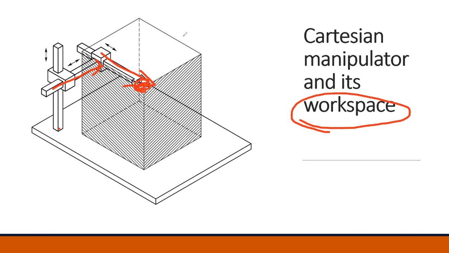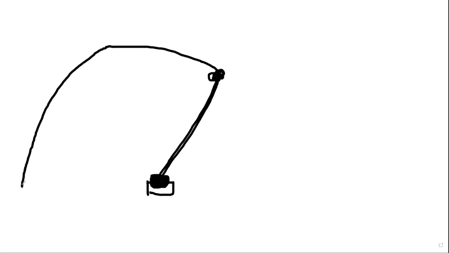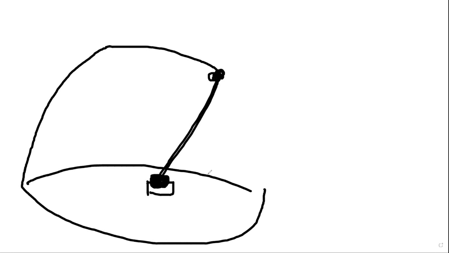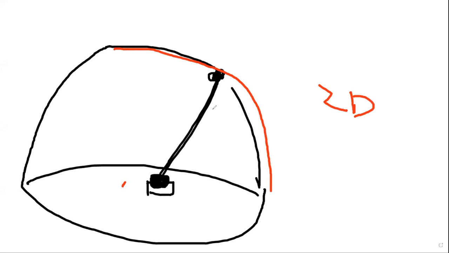Okay, you have a robot arm. Wherever your arm can reach is called a workspace. Let's assume I have a single base and a robot arm like this. Here I have an endpoint, and let's assume I can freely move this joint. What this point can reach is a semi-sphere. Inside this sphere I cannot reach; I can only move on the surface of it. So it's a 2D space, but it's a hollow ball 2D space.